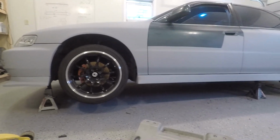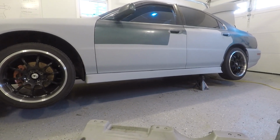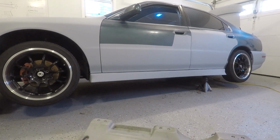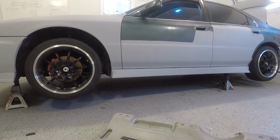But yeah, I just hooked up the ground effects lighting, so that's looking pretty sweet with the side skirt and the lighting. I can't wait to get it on the ground and see what it looks like on the ground. So I'm going to tie up a couple wires and lower this thing down.